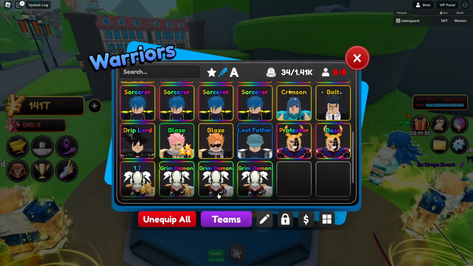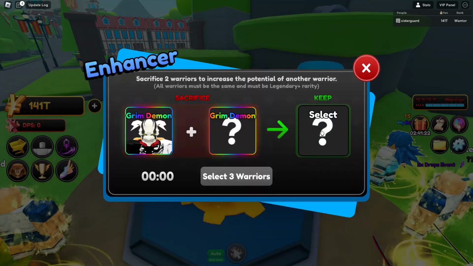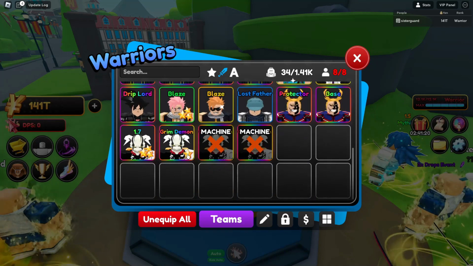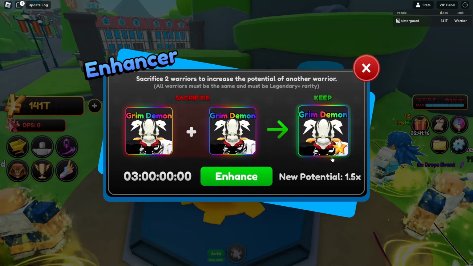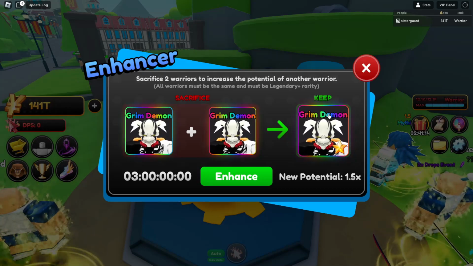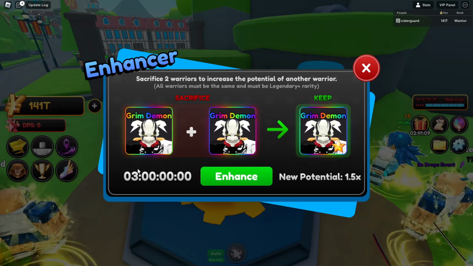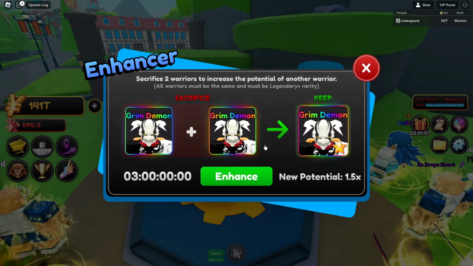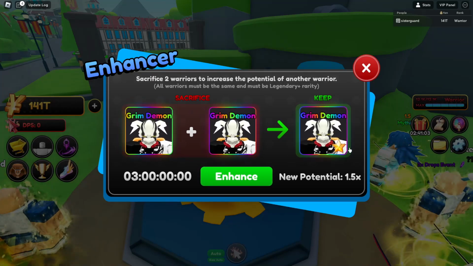We go here. And you go here. And we click our next one. Go here. Basically, it's going to take this unit that is a 1.3 boosted, and it's going to turn it into a 1.5. Now, I will tell you that this timer does go up depending on what the new potential is going to be. This is super OP.